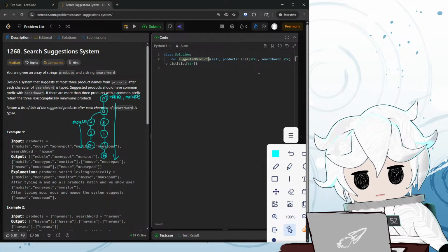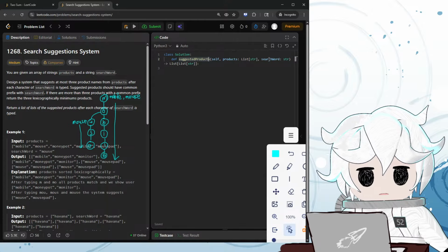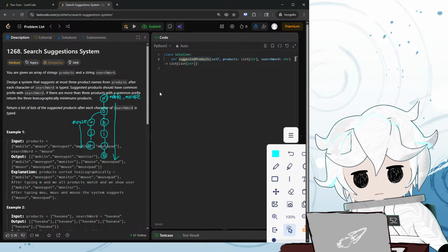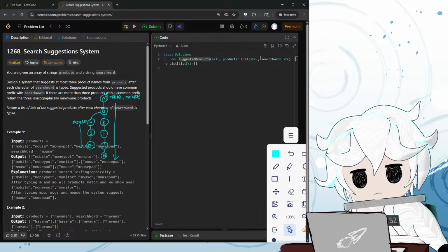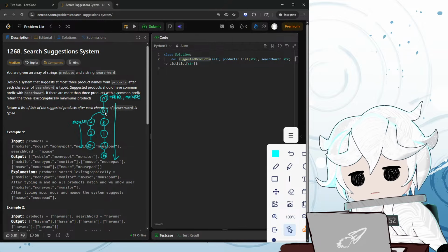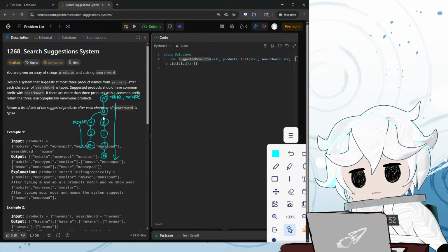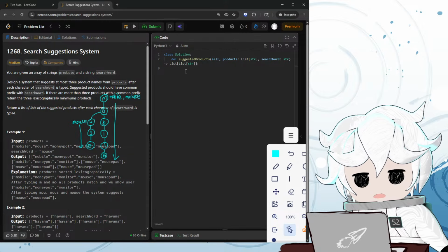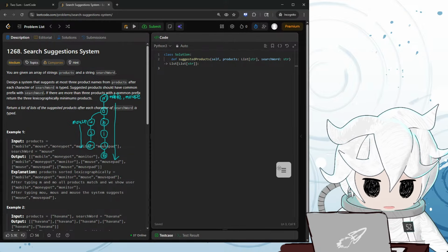And then for every character in search word, we'll just step through the trie using a current node, and I guess sort the list in that current node and then return it. I don't know if that makes sense, but it makes sense to me.